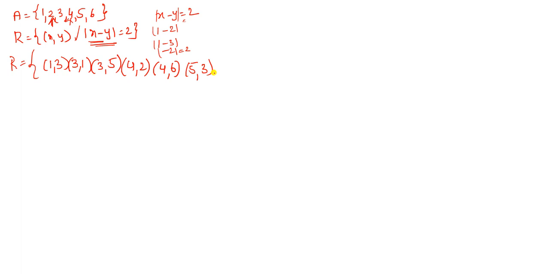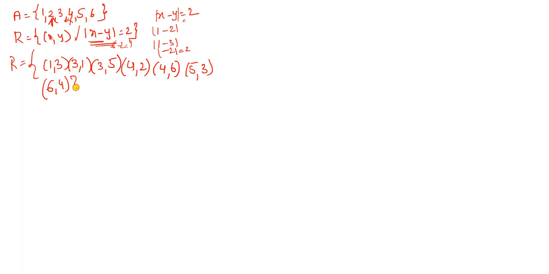Okay. Next come to the next element 6. 6 minus 1 is 2? No. 6 minus 1 is 5. 6 minus 2, what will we get? 4. So this is not 2. Next 6 minus 4. The condition is satisfied at 6 minus 4, because 6 minus 4 is 2. Okay, 6 minus 5 also we will get 1 only. So 6 minus 5 and 6 minus 6 also do not satisfy the condition.